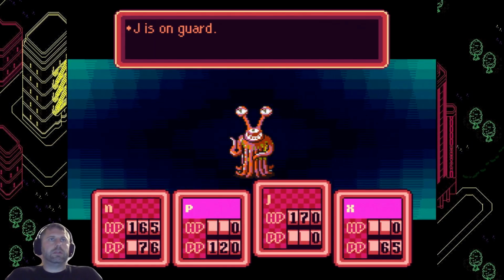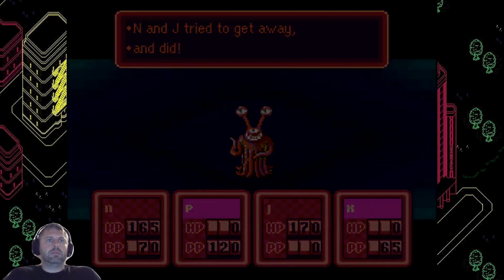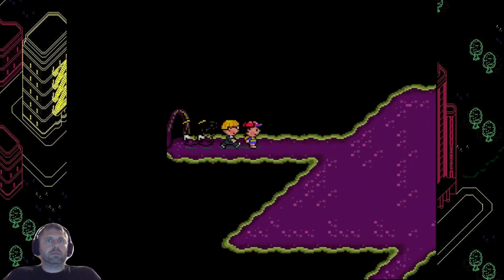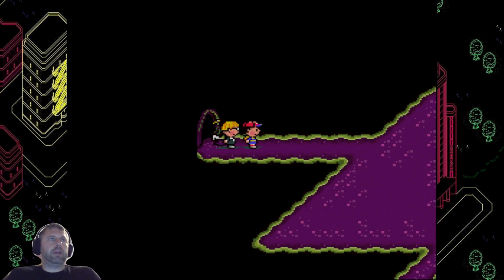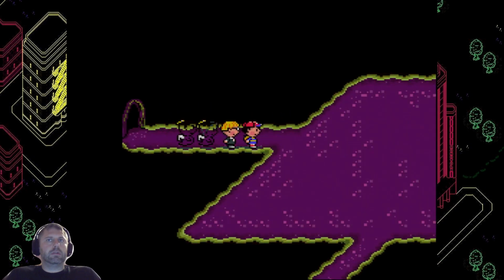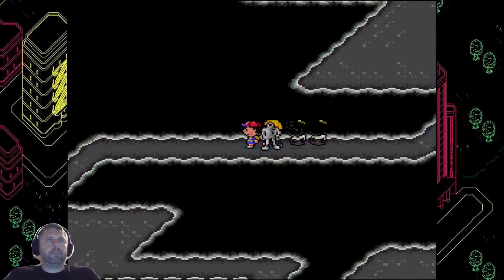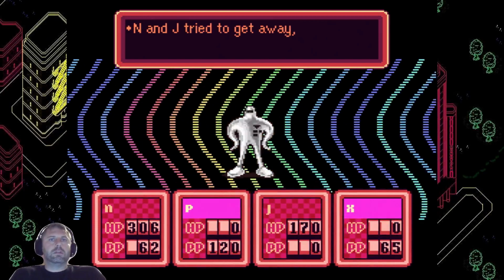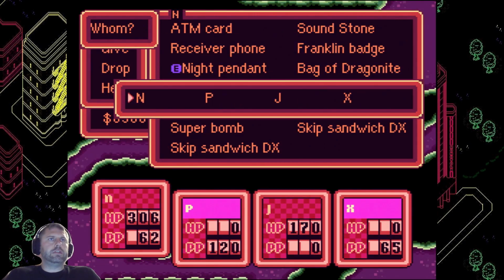Shield, hypnosis. Nice. How much health do we have? Yeah, we need a res. Or not res, but increase Ness's health. Nice. So we're going to run away here. And now is our chance to use a skip sandwich, because this is the challenging room.